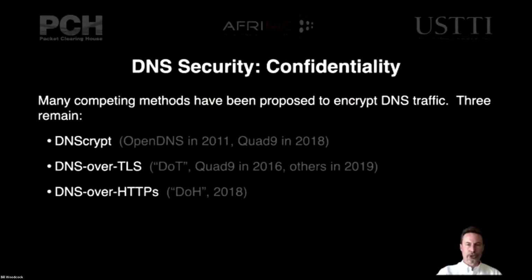So when we talk about encryption, we talked earlier about encrypting links between different parts of the DNS infrastructure. The first time this was done was DNSCrypt. This was a protocol that didn't get run through the IETF, so it was never made an internet standard. It was implemented by OpenDNS in 2011, and then later by Quad9 in 2018. Nobody else really implements it on any large scale. It's there, it works, there are people who like it. It's not difficult to implement, but because it's not an open standard published as an internet standard, there are not a lot of tools that implement it. So it's not the direction things are going.